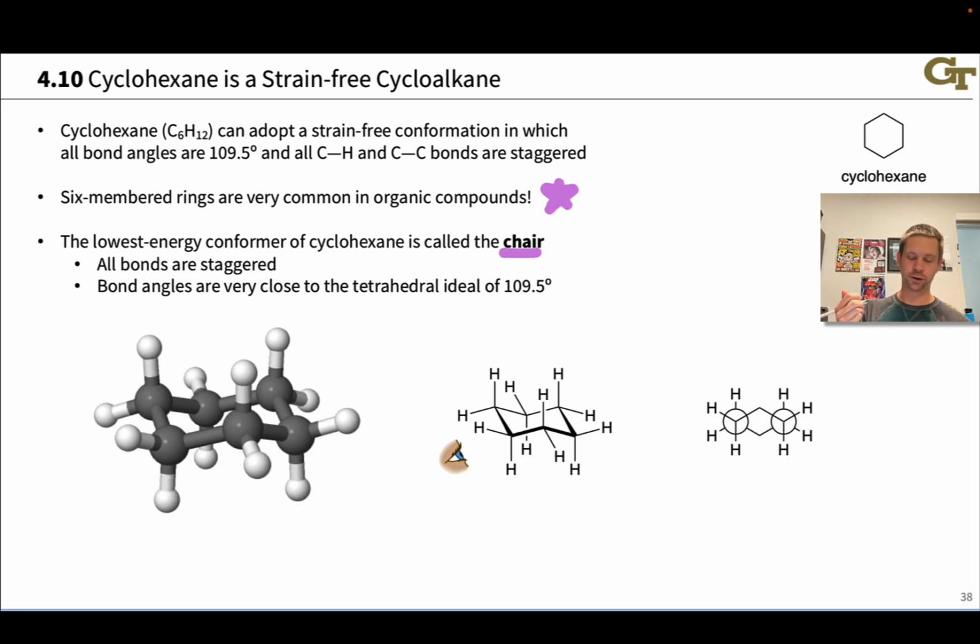And so just to give you a sense of why this is called a chair, imagine a little person kind of laying across the chair like this with their legs down here and their arms up here. So this carbon looks like the head of the chair, and this carbon looks like the feet of the chair, so to speak. It's sort of like a chaise lounge chair or like a chair you find at a pool or something like that. This is why it's called the chair structure.